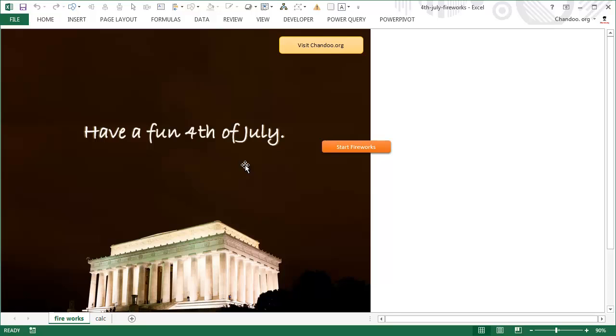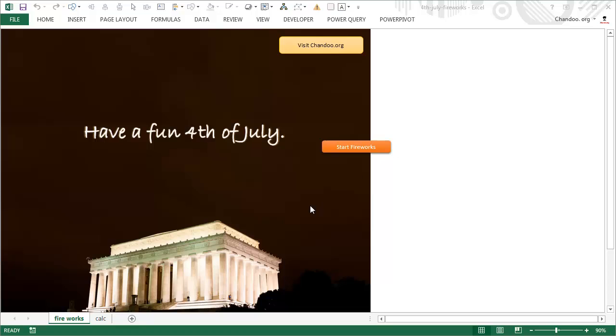The third part is the message that you're seeing, "Have a fun 4th of July." And the fourth ingredient is the macro that animates everything. We will go into all of them one by one, but the main part would be the chart. So let us understand how that shooting fireworks illusion is created.